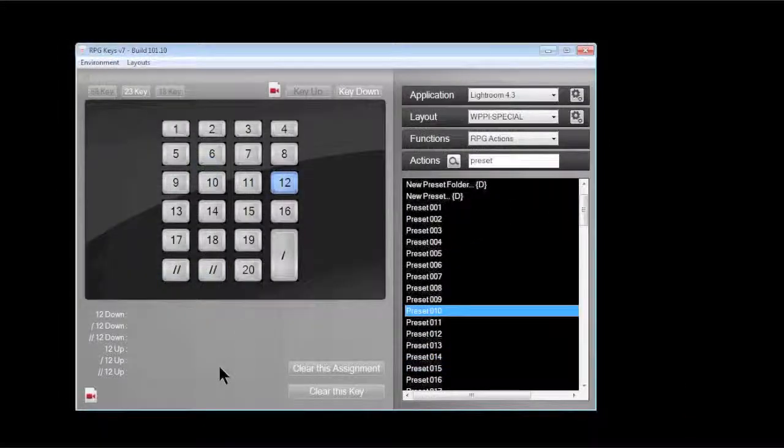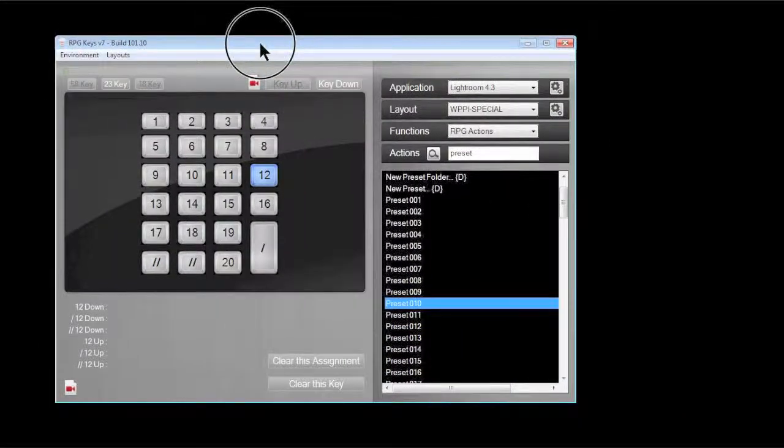So I've rambled on and on long enough. In your RPG key, just a couple of words for you here. You'll see some video icons. These are training videos, so watch them, okay? They're going to explain how you put 3 different functions on each key. It's going to explain a whole lot about the RPG key.